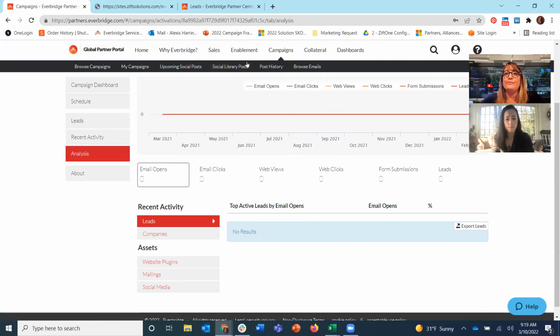Each of those will have points that will help the leads move up the hierarchy to become a sales-ready lead that you could call on, and they will be warmed up to not only your proposition, but our proposition jointly. Then you will be able to register that lead. So we're taking some of that lift, right? We used to have playbooks that you would have to download and scrape and put into your systems. We are taking that lift and putting it here at your fingertips. So all you have to do is put your contacts in, click, set, repeat, and then you know which ones are going to be the most active, which ones are getting the most hits.